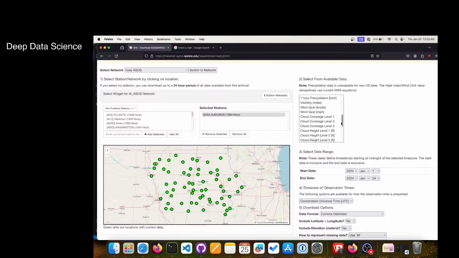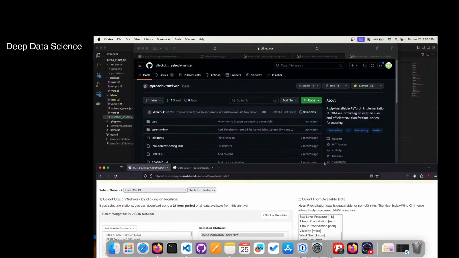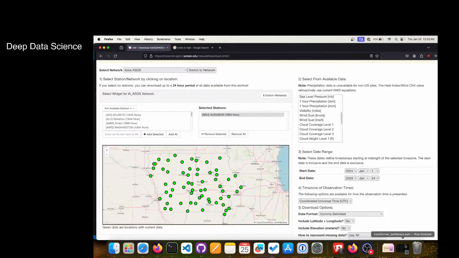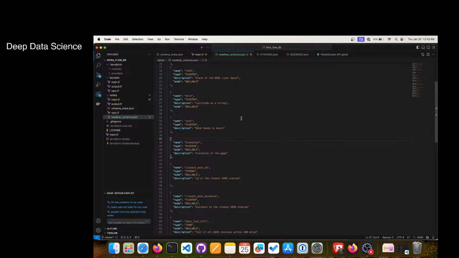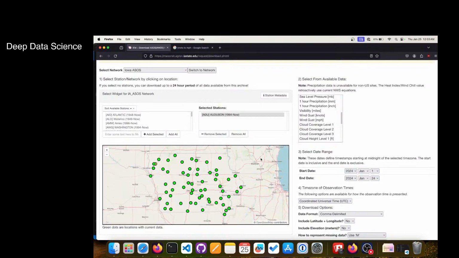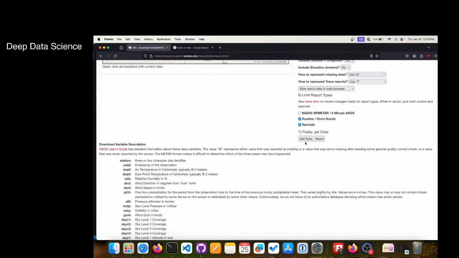So I don't know if all available just automatically gets it in inches. Oh, shoot. Let me look at this.